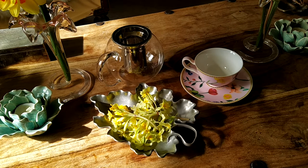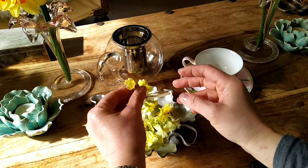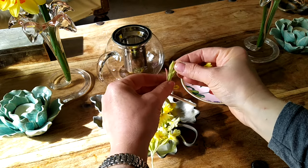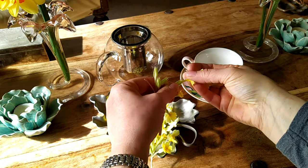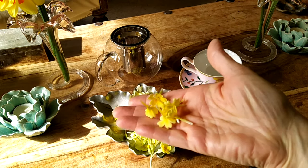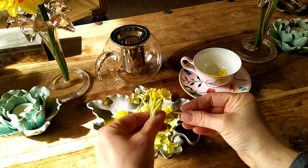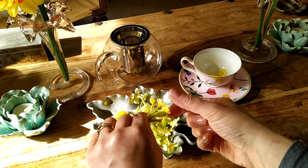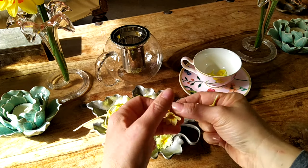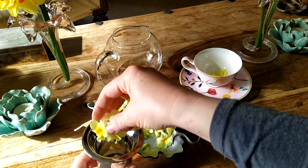Making the tea is of course extremely easy. Rinse off your flowers to avoid any bugs, and then take each of the flowers and separate the petals from the sepals — this is the bit that is going to make your tea. These cowslips I am going to put straight into the cup, and then pulling off the rest of the flower petals I will put those into steep in my teapot. These flowers also have a mildly narcotic effect, so if you suffer from insomnia this is a wonderful thing to drink at night.